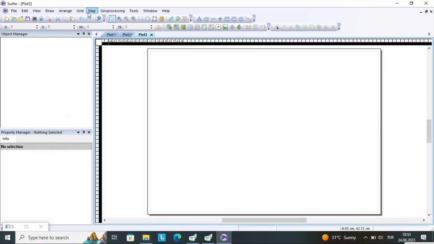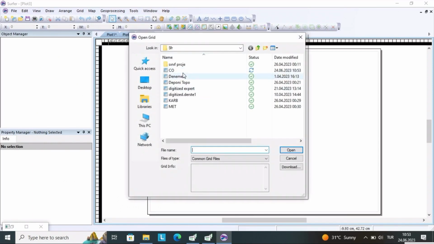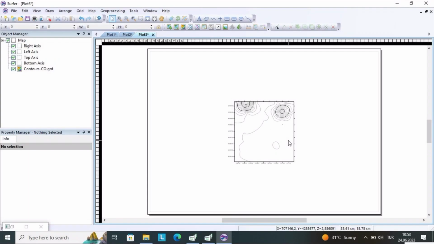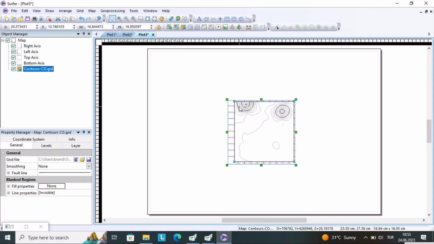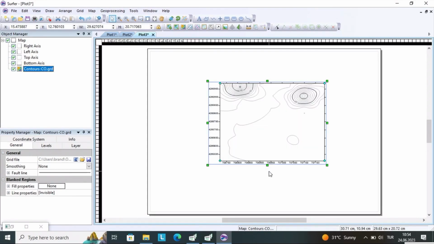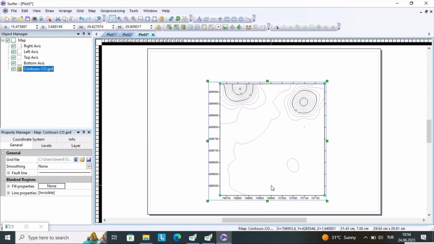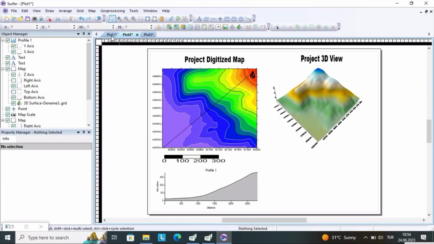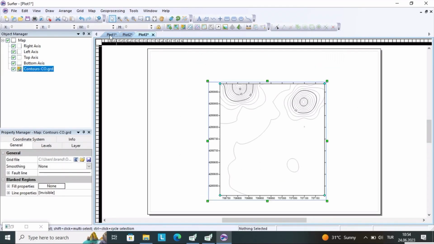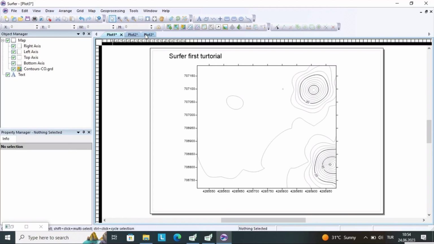Go to map, the contour map, take these, and you can see the differences between the two maps. So there we are. This is for our second class, and you can see the differences between this one and this one, and this one is the correct one.